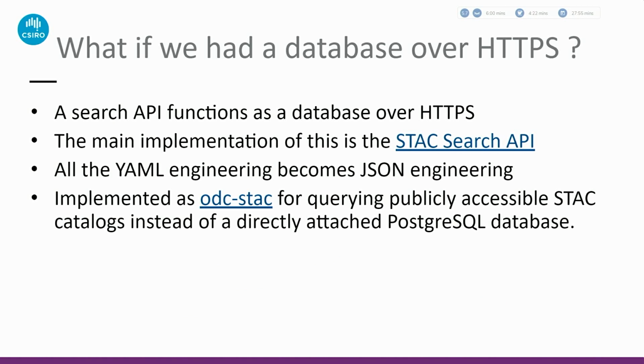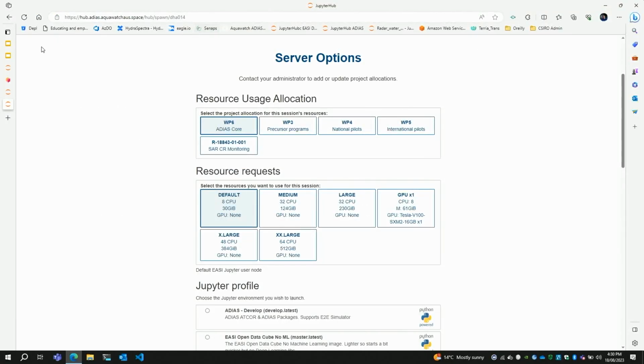The other way of having a backend is separating the database and layering an API, the STAC API, as I was saying. STAC has a search API. So putting that on lets you make a similar query request, not to a database as a SQL query, but to a web endpoint, and then you can find out what data sets are available. I think I have a quick demo on that.